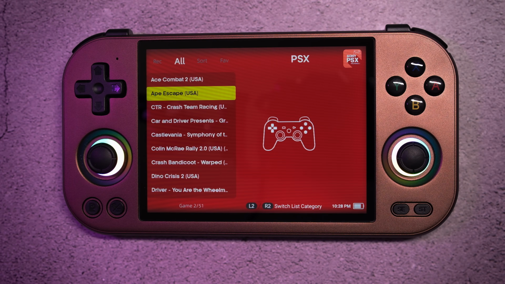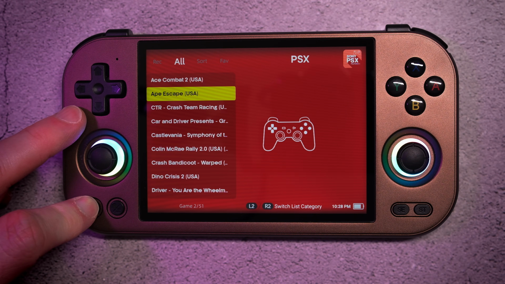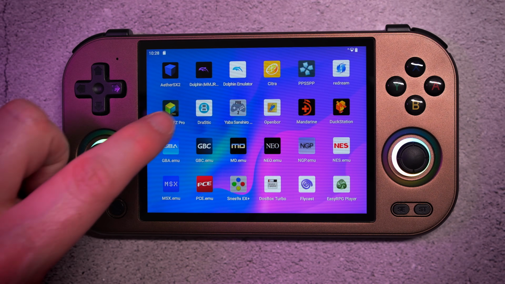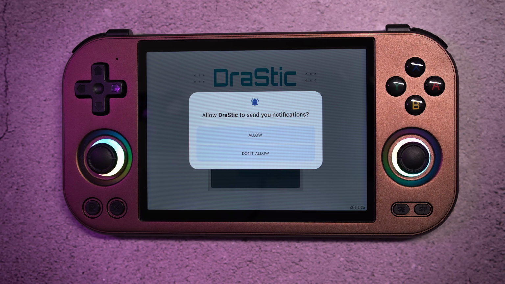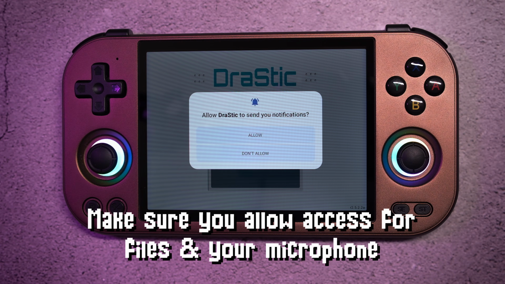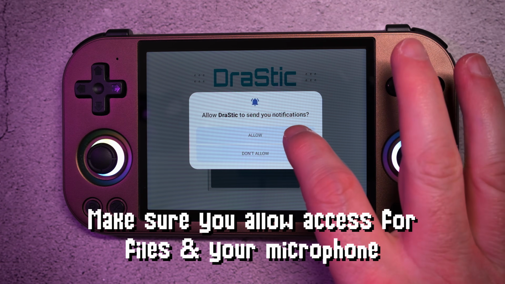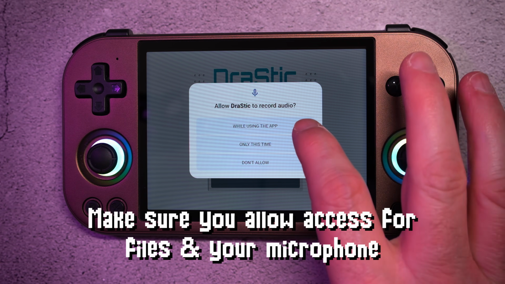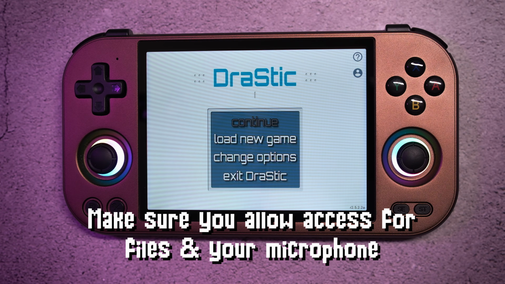So hold down your Ambonic button to quit out of the launcher, and we want to find the Drastic icon on your Android screen, and then tap on that. It's going to ask if it can send you notifications, allow that or disallow it, whatever you want, that's up to you. Now, a lot of this works out of the box, and that's not necessarily with the most optimal settings, I've got to say, but again, we're getting you up and running as quickly as possible.